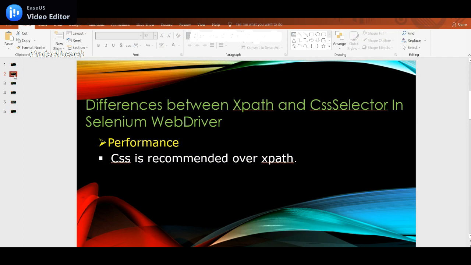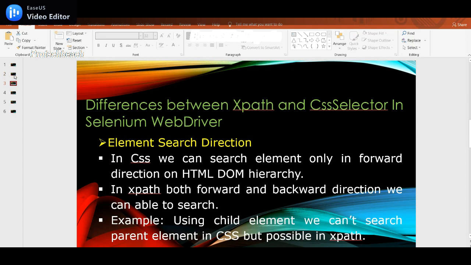We can recall once again: as far as performance is concerned, CSS selector takes the major role over XPath, as its performance is high compared to XPath. In terms of element searching direction, XPath can identify the element by navigating in the forward direction or the reverse direction. But in the case of CSS, we can search the element only towards the forward direction.